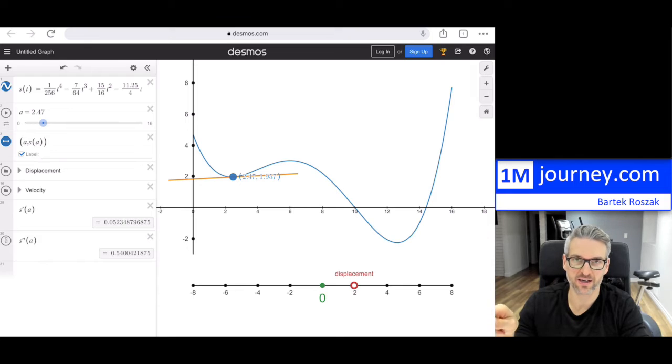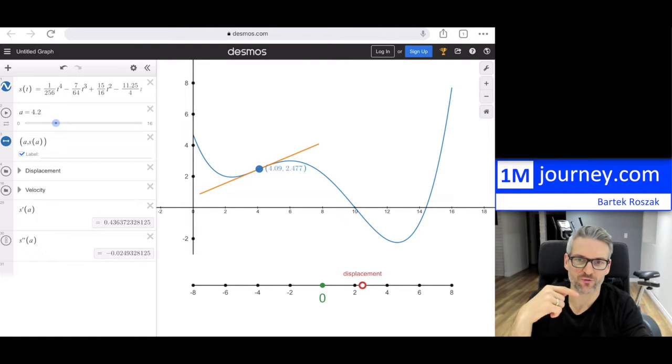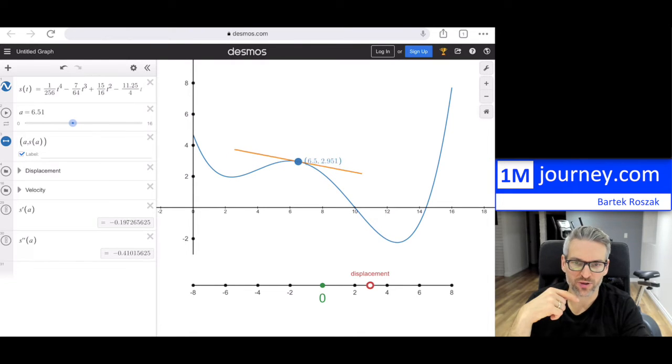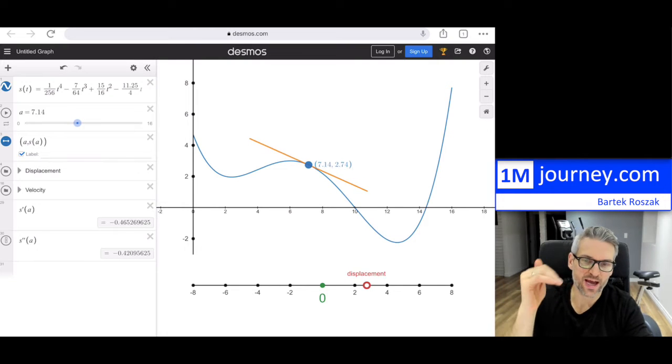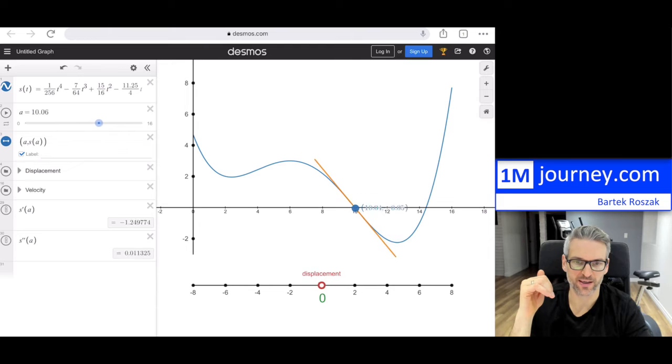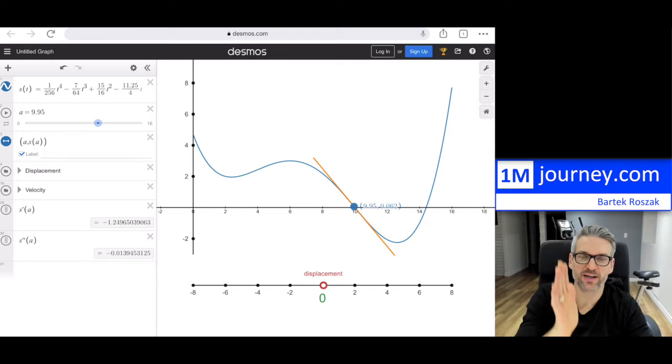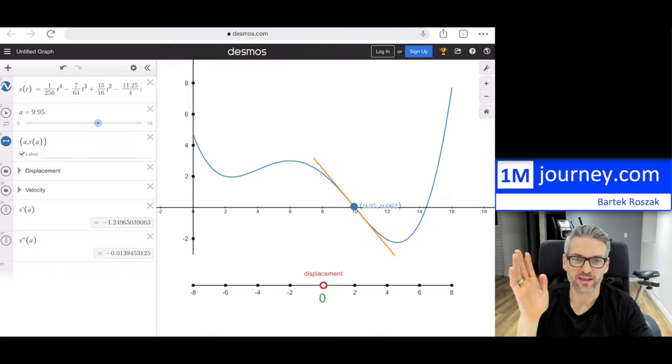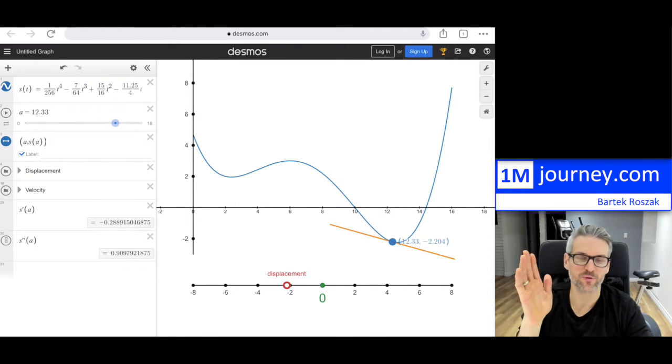And notice on the left-hand side, where it says s prime, at that particular point it's negative, then eventually gets to 0, and then now it's positive. And now the actual particle is going to be moving back to the positive side, so to the right. Eventually it's again going to be slowing down, then it peaks, and then it starts to go down. This particle is going to eventually go through the reference point at 0. That reference point just means that the particle is at what we've defined as 0 on our line, and then it goes negative. So its position is negative with respect to the reference, right?